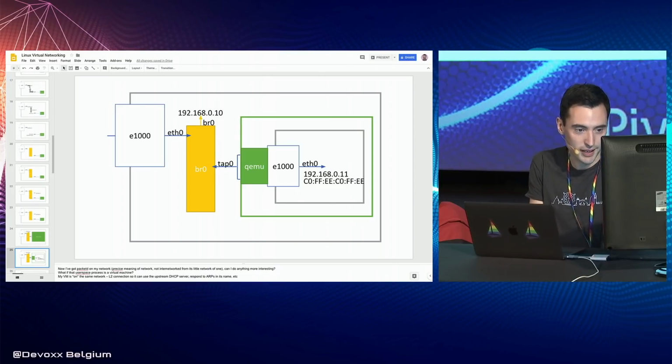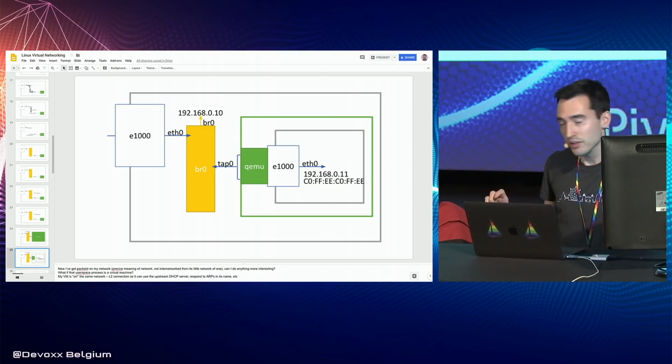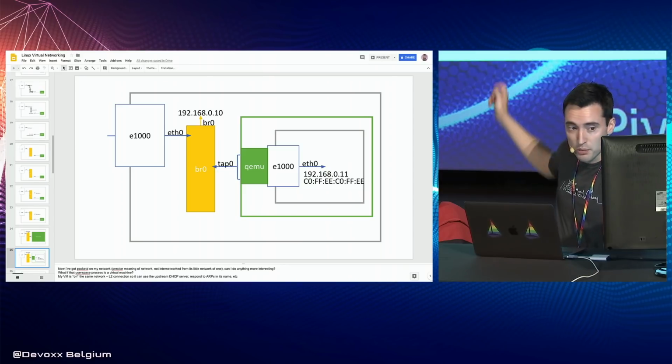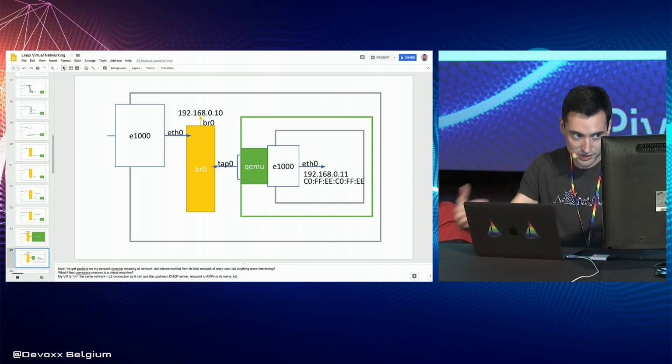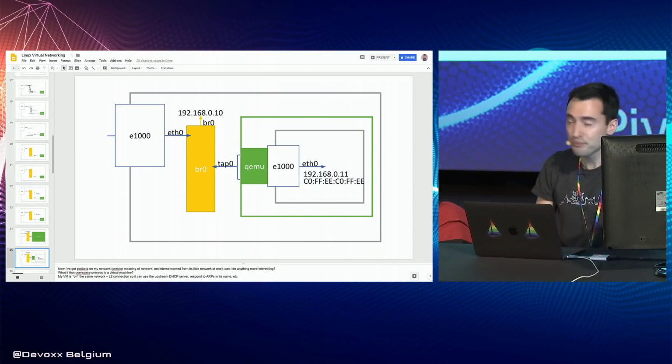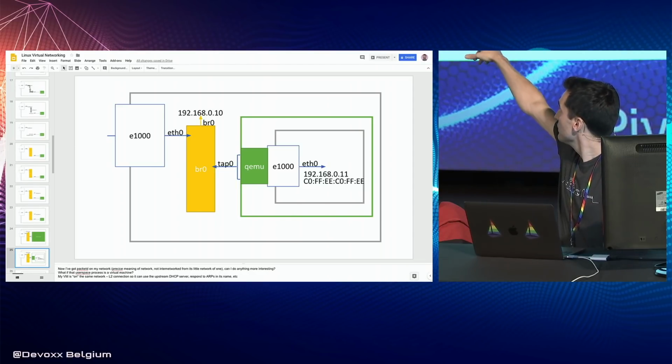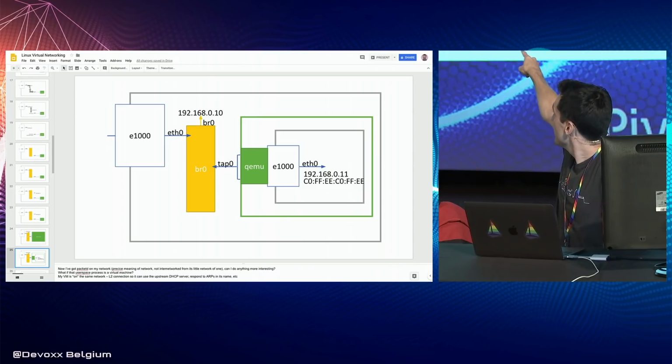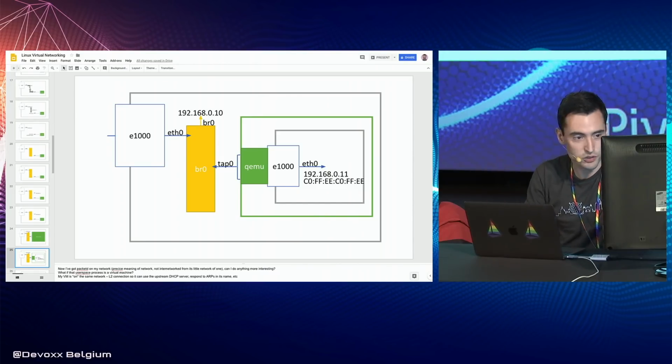We can have the whole thing going on again, an emulated E1000, another copy of Linux, another grey box that thinks it's got an ETH0, an interface, and it can just use it. So the host is on the internet on 168.0.10. This VM is on the internet on 168.0.11. And this is just a basic VirtualBox networking setup.